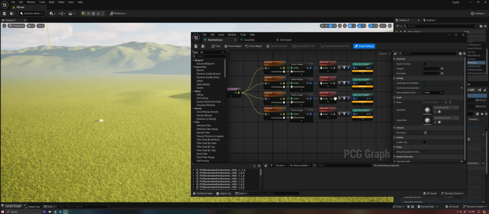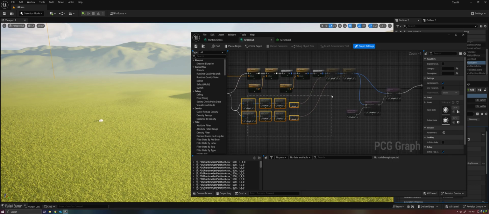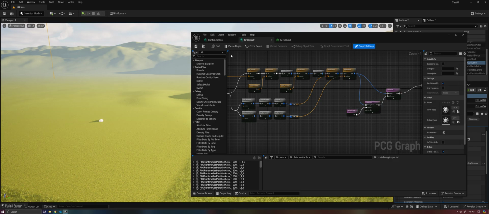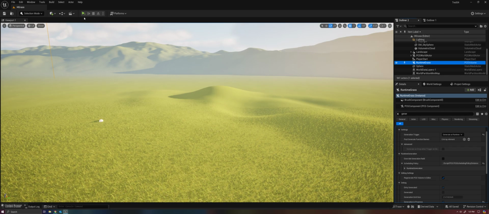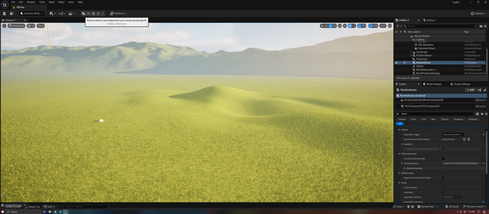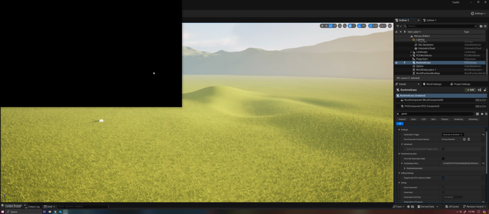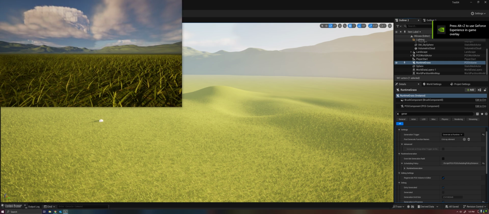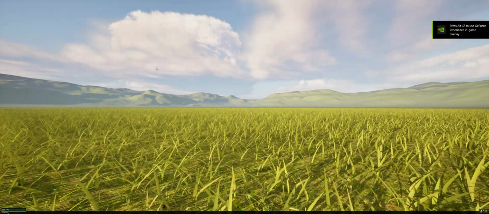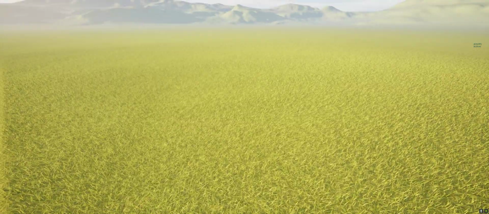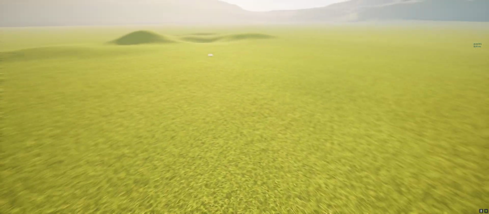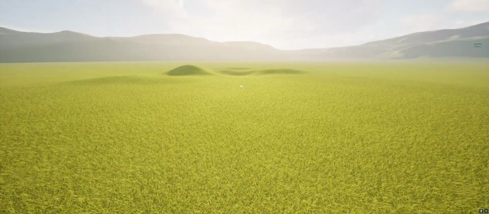So now let's go ahead and go into our subgraph here, and I'm going to turn on all of this extra logic. And then let's relaunch our level. I want to see how much worse our performance is, if it's noticeable. Right here, everything's generating. Once it's done generating, my frame rate should jump up. All right, there it hit. So now we're in the 80s, so it's done generating.